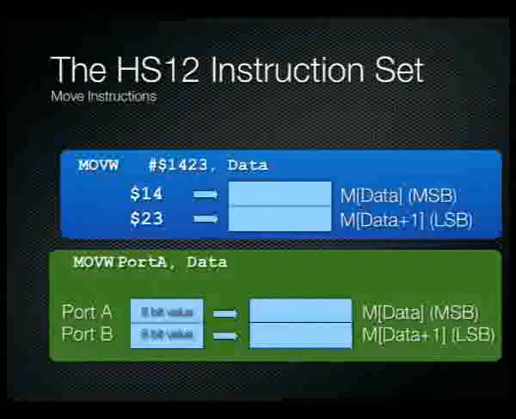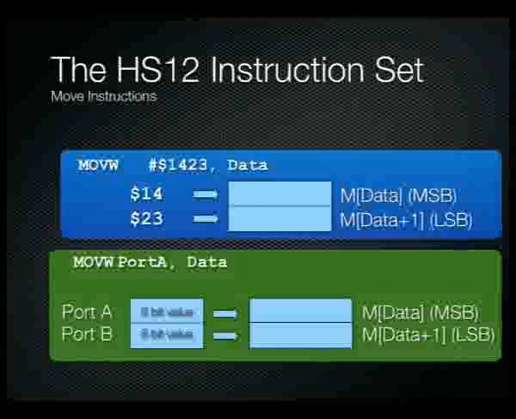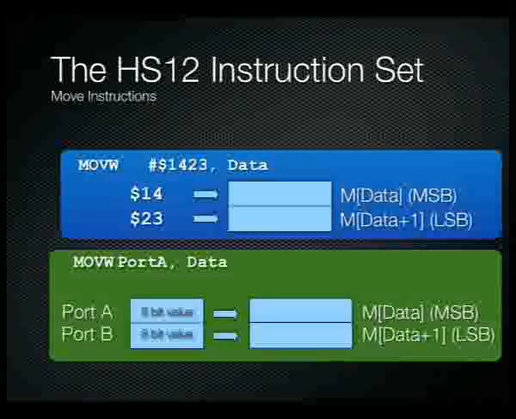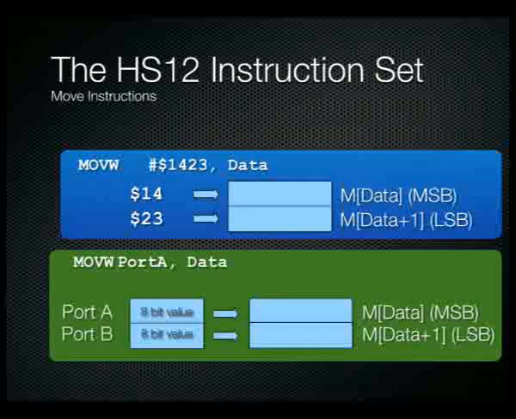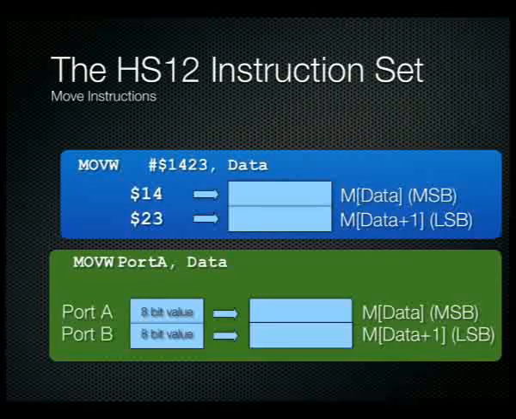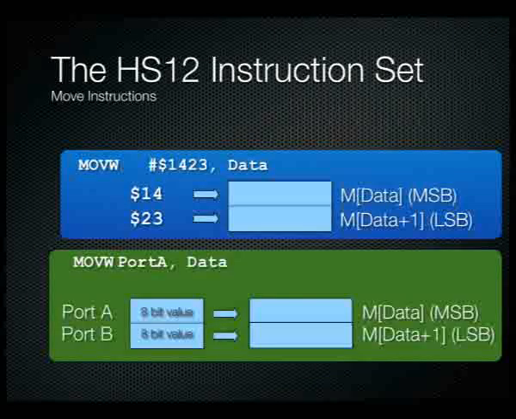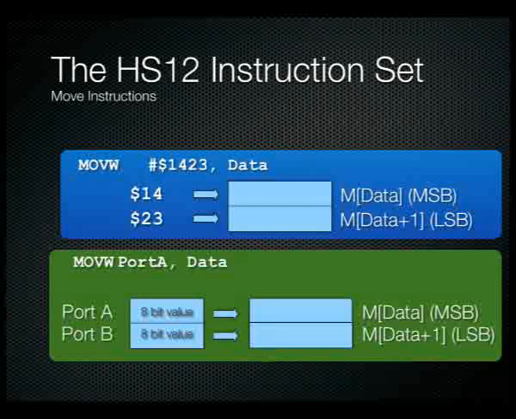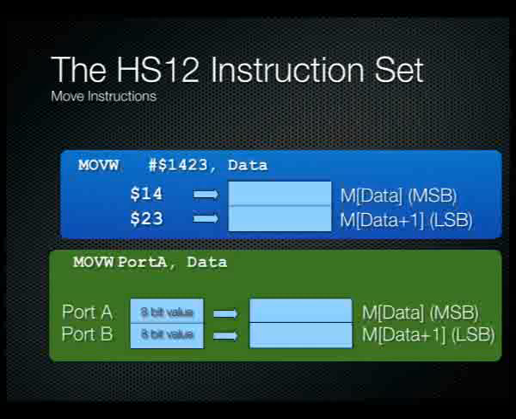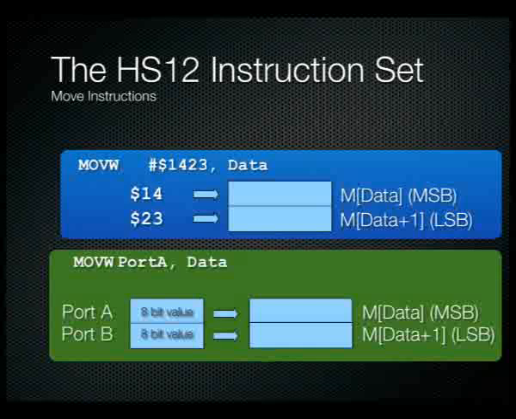Okay, so like I said before, we have move B for moving bytes, we have move W for moving words. So when it comes to moving a word, in this case we want to move the immediate value 1423 into a named memory location data. Obviously this memory location data would have to be different to the one on the previous slides because we were moving 8-bit values into that location, so that defined data label was referring to a single 8-bit location, whereas in this case we're going to need 2 bytes to hold the results of these moves because we're moving words. Words are 16 bits, so the destination location in our memory would at least have to be 2 bytes in size or 1 word in size, which are effectively the same thing.